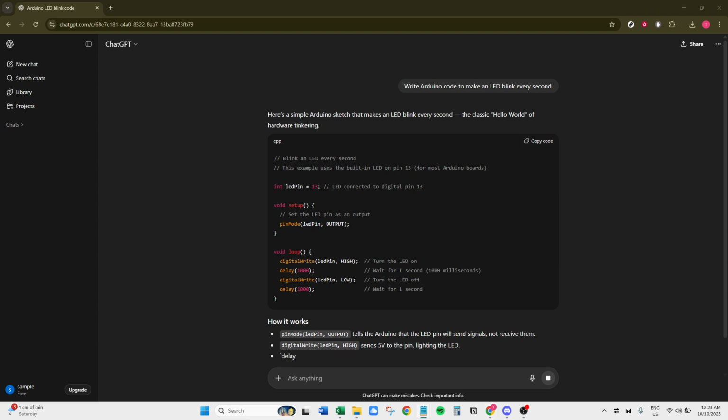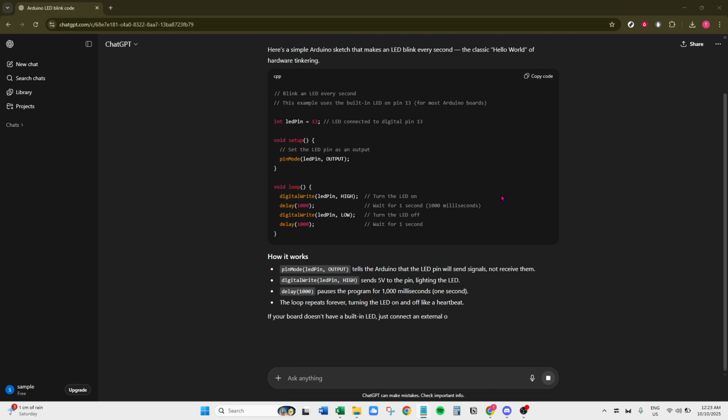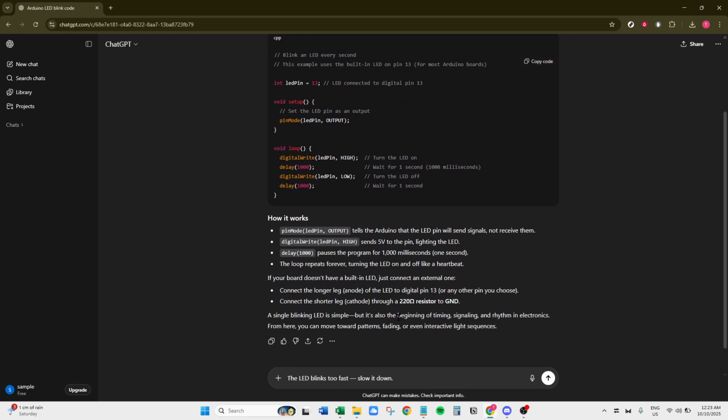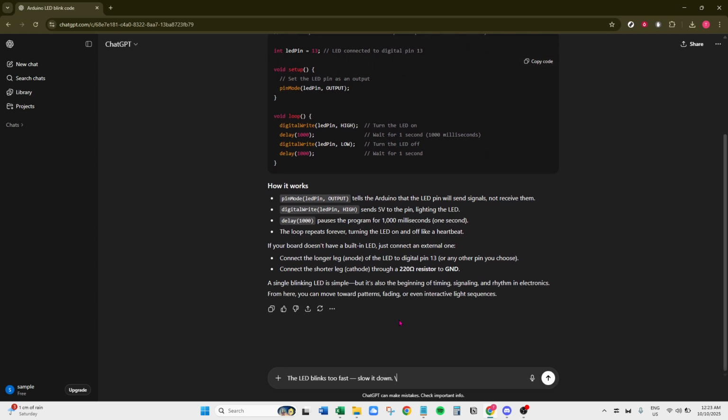As ChatGPT generates the code, ensure that it remains structured and concise. While AI is a powerful tool, it's important to guide it to maintain readable and efficient code. Pay attention to how the code is organized, making sure it adheres to good programming practices, and adjusting or requesting revisions from ChatGPT if anything seems off.